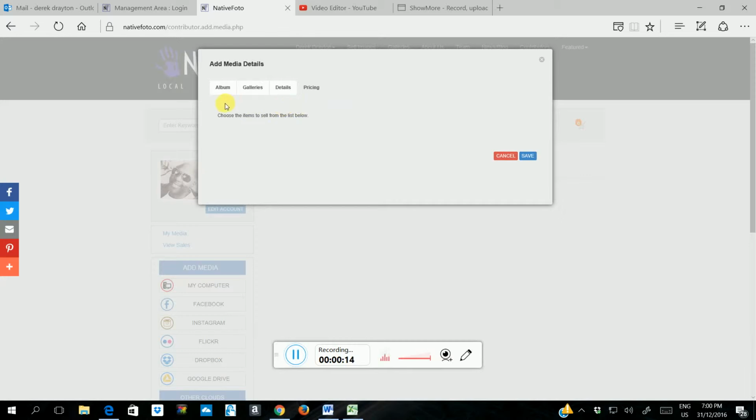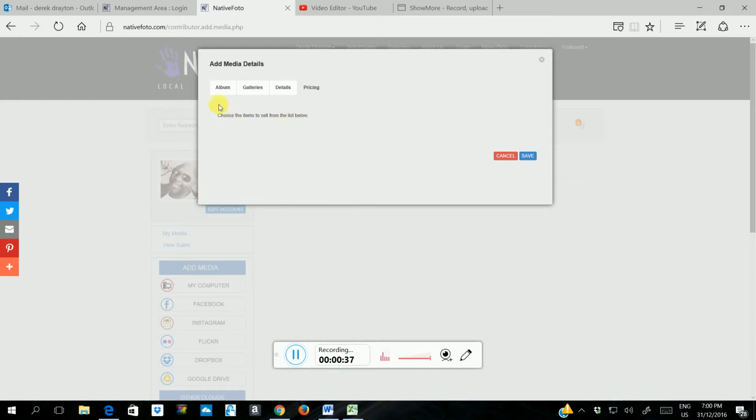So in this instance, as we are a standard contributor for this example, there is no need to add any pricing information, and the screen that appears to you is a blank screen, one like this. For known works contributors, if you click on the pricing tab, you will see information to select, where you can choose the price that you want to enter your particular media at.